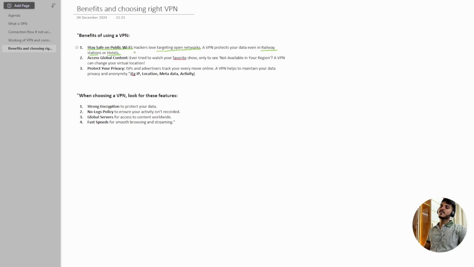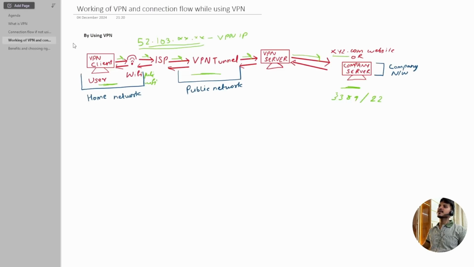To prevent that, you can use a VPN, as we have seen in our previous agenda, which prevents us from disclosing our IPs and various details about ourselves.